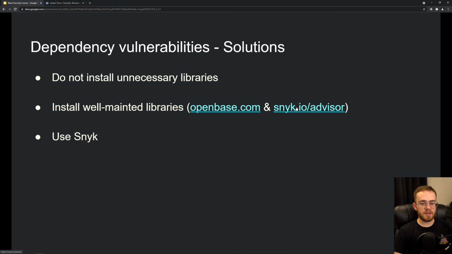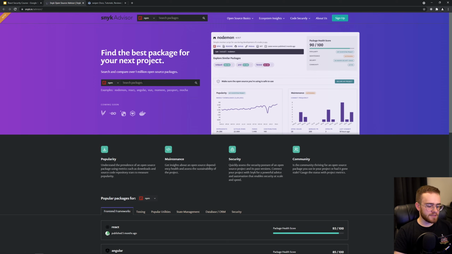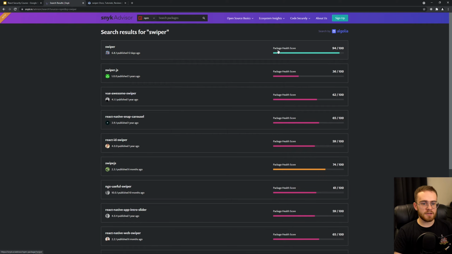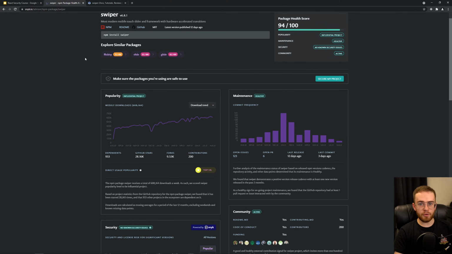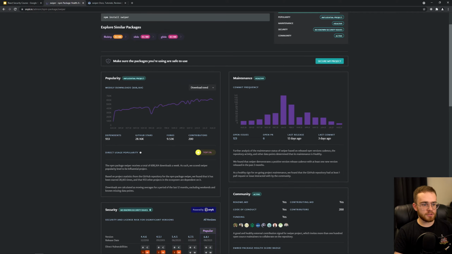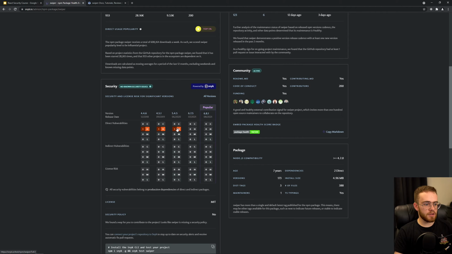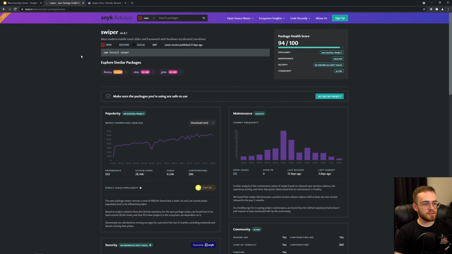And another thing I like to do then is copy the package name and go to snyk.io/advisor, and they provide the same sort of tool, but it's more security focused. So right here, you can see it gives you a package health score. Snyk is more focused on the security side of things. So amongst others, it checks the popularity of the package, the maintenance, some security issues of the versions it had in the past, the community, things like that.